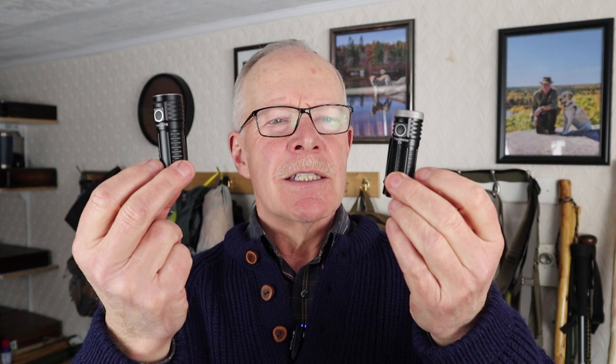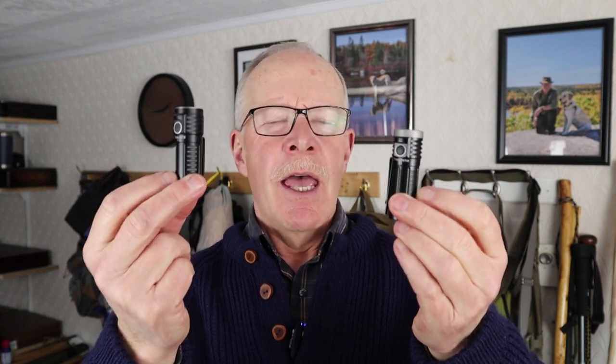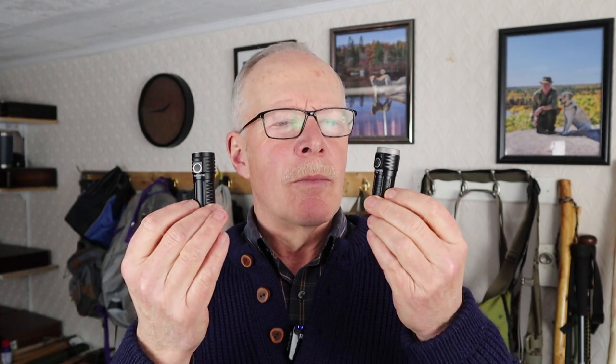I don't know that I can say one of these flashlights is that much better than the other — it'll come down to buyer preferences and what you're looking for in a small compact EDC flashlight. Either one will likely cater to what most people are looking for. However, having carried both for some time, I do prefer the T1S for one simple reason: the beam itself, especially outdoors. The T1S has that tighter beam and casts a little further, which is what I prefer in a light this size for outdoor use. Other than that, I'd be just as happy with the T1. Both are good functioning flashlights. Links to purchase will be in the video description.